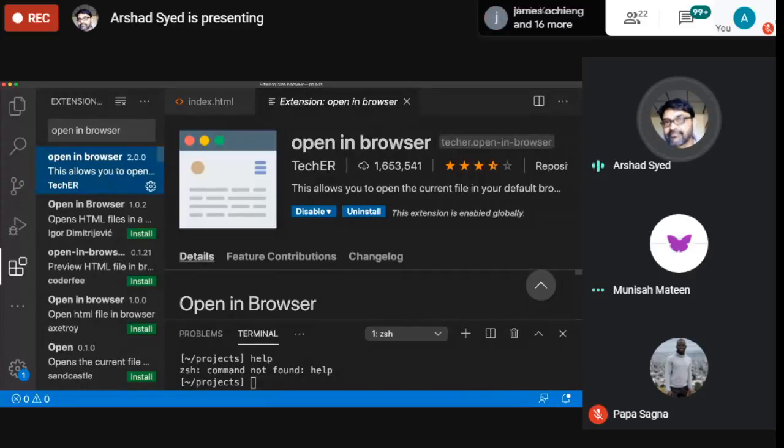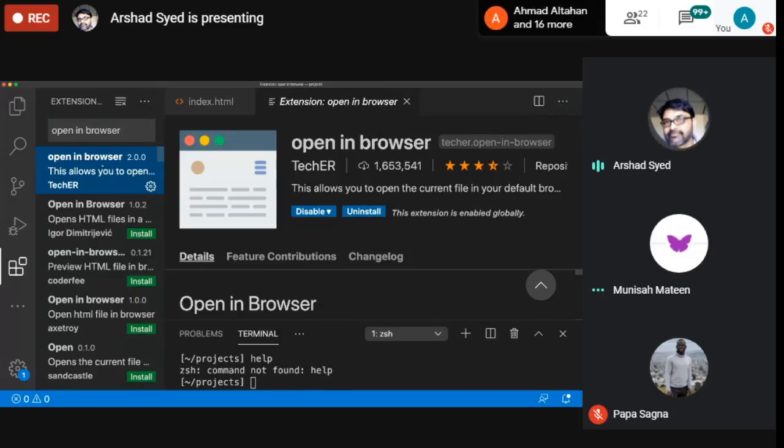And in the course of our Ruby on Rails course, we'll be adding a lot more extensions. So this is an extension that would let us select a file and then open it in a browser, okay? Instead of typing the command open space index.html, we'll just highlight the index.html and it should have the same result.